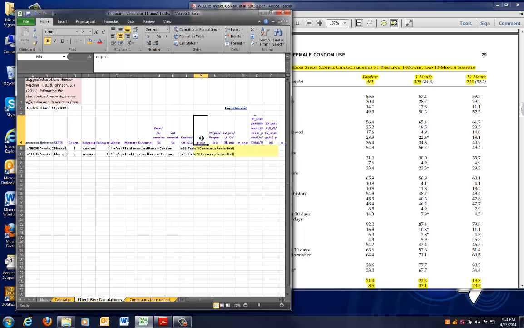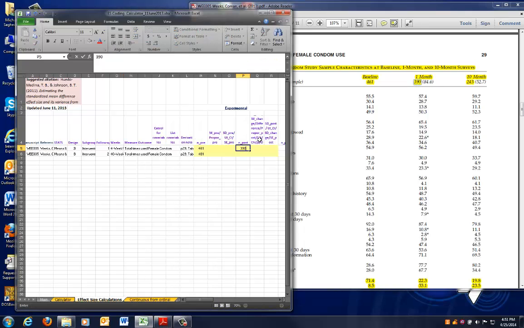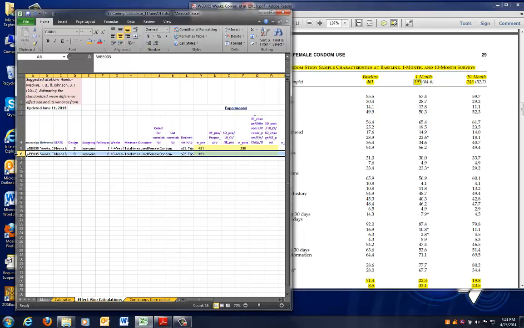The NF pretest is going to be the same for both the 4-week and the 40-week follow-up. So we're going to put in 461 for N for our pretest experimental. This row and this calculator is for the first follow-up, the 4-week, the 1 month. So we're going to take that sample size from here, the 390, and then the 243 for this row, which is the 10-month or the 40-week follow-up.